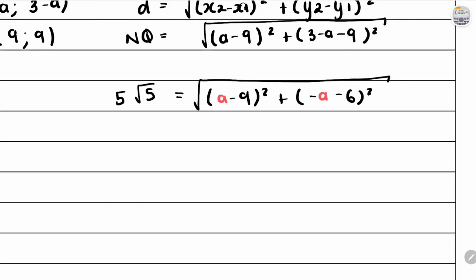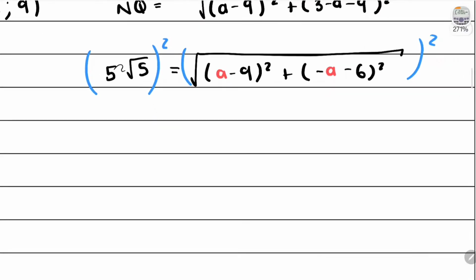So let's go ahead and square both sides of this equation. When we square that, it breaks open that radical. So here, the 5, you see these two are just being multiplied. The 5 gets squared, and that's 25, and it's still being multiplied by square root of 5, which gets squared and becomes a 5. So this is equal to, the radical breaks open here, and so what we can just do is distribute here.